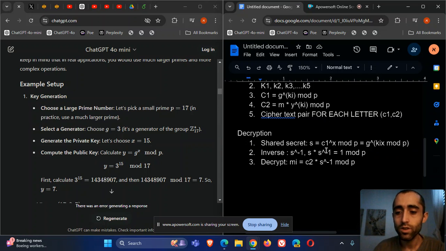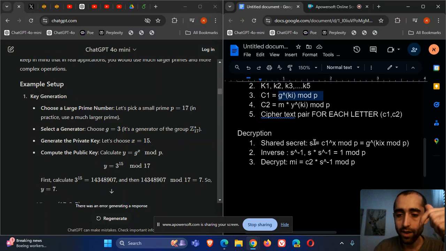And then I do decryption. Alice, the receiver, can do decryption because Alice has the secret key, which is x. It calculates the shared secret: C1, which is part of the ciphertext of the current letter, to the power of x, which is g to the power of ki times x, modulo p.